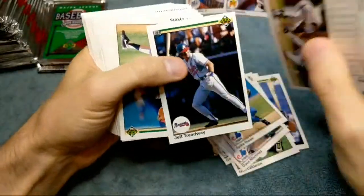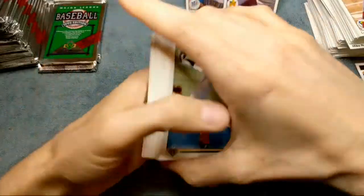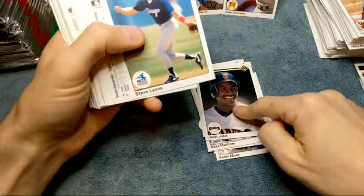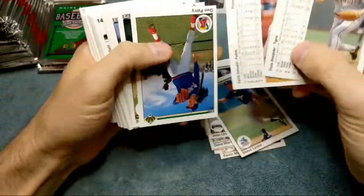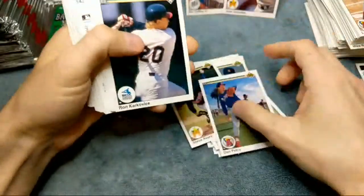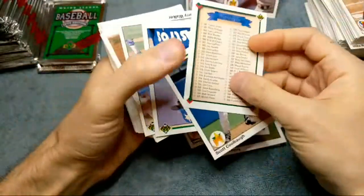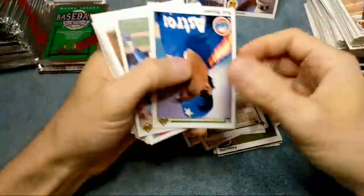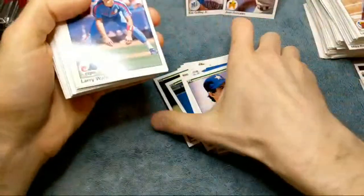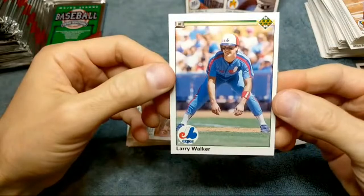They're pretty cheap. Hard thing with buying these older cards, there's Jose Uribe, whatever his name is. He had a thing with his Donruss card that was supposed to be really rare or something. People were trying to sell it for tons of money, but anyways, when you buy old Topps cards, any cards from the 80s, they're just so hard to grade. You'll buy cards that you think are good and send them off and you get 8s and 9s. Here we go, we got another Larry Walker.